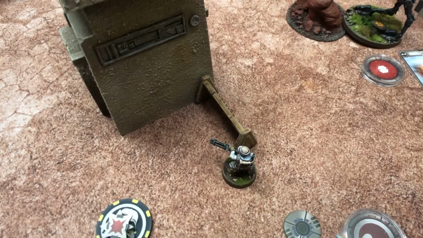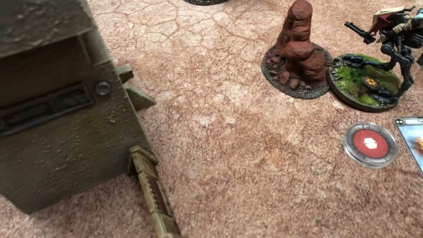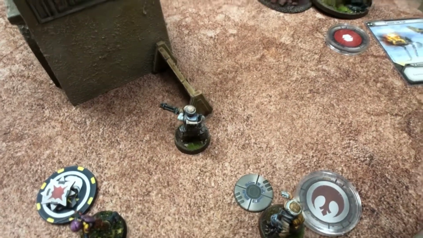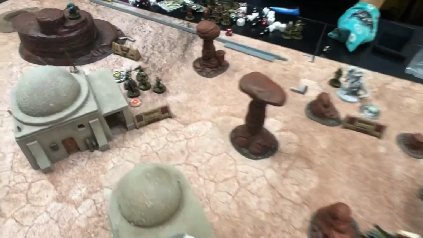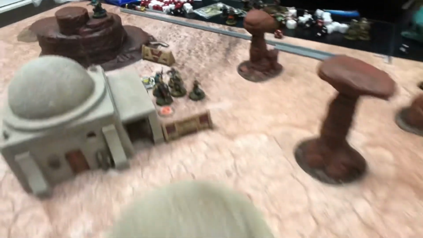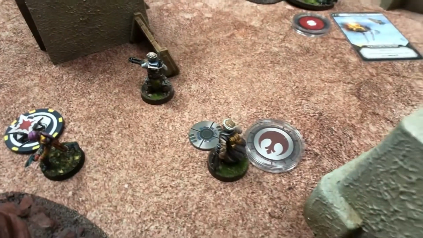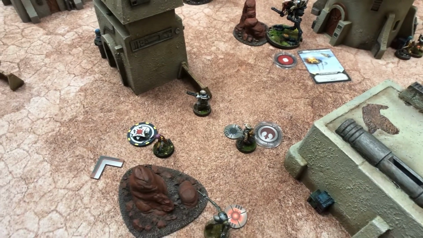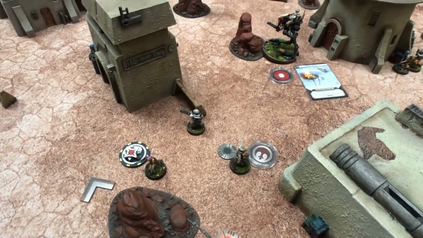My rebel troopers went up, picked up the box. Actually, they were already on the box. Picked it up, moved back, and then handed activation over to Shaun. Yep, and these troopers with the DLT shot the unit leader because they could only see the unit leader. Made him drop the box. And put 3 shots into the ATRT with no crits, so nothing happened.